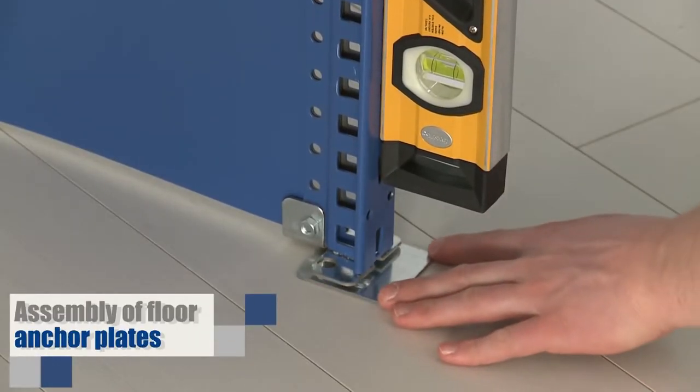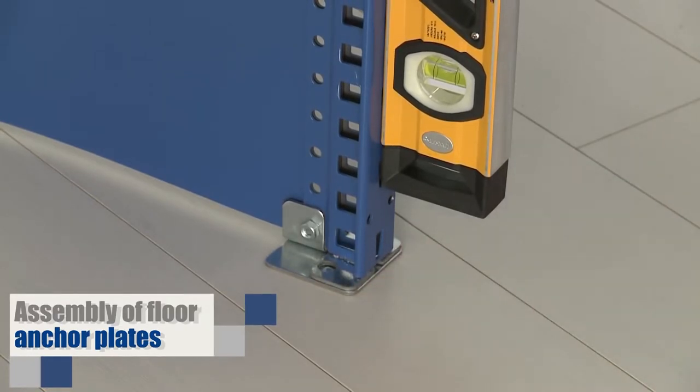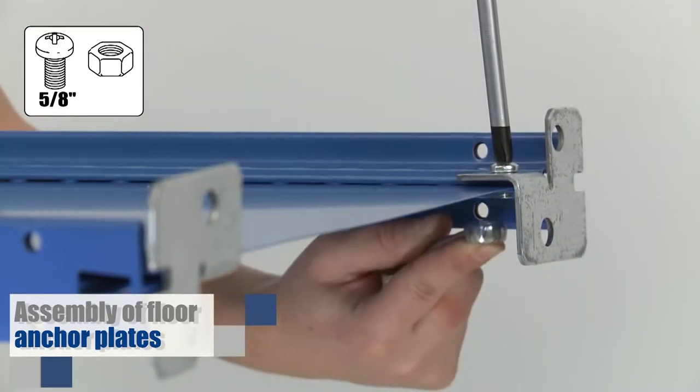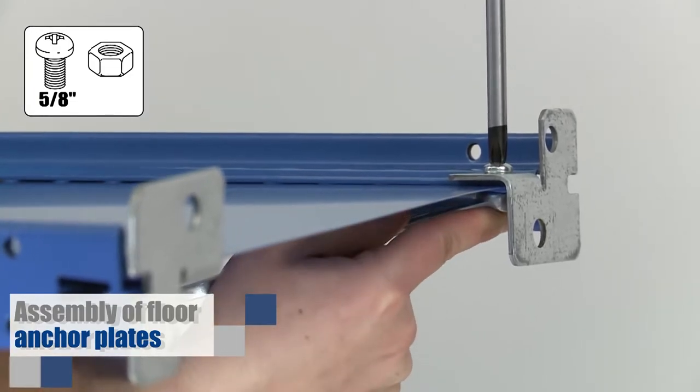If you plan to anchor the units to the floor or add shim plates to level your units, the SH45 foot plate has to be bolted to the post bottoms at this point. Again, be sure to tighten the bolts. Alright, you can move on to the next step.